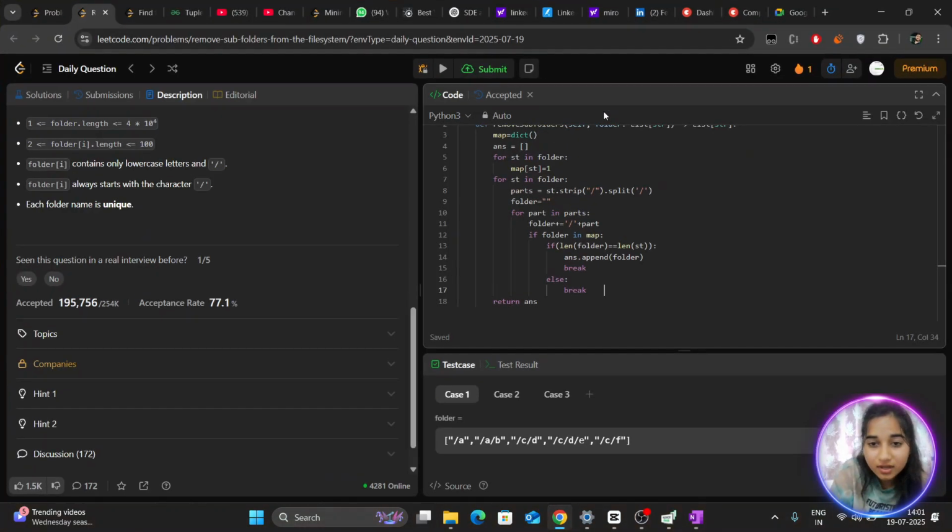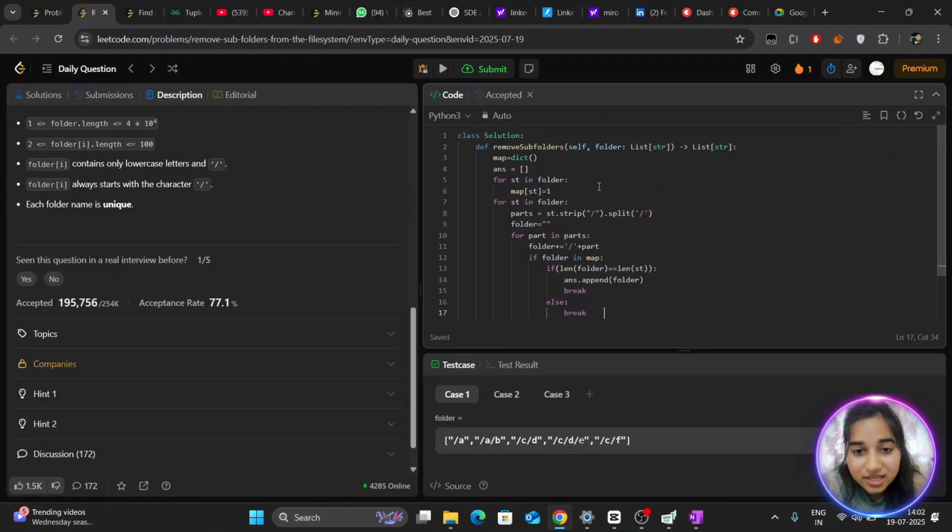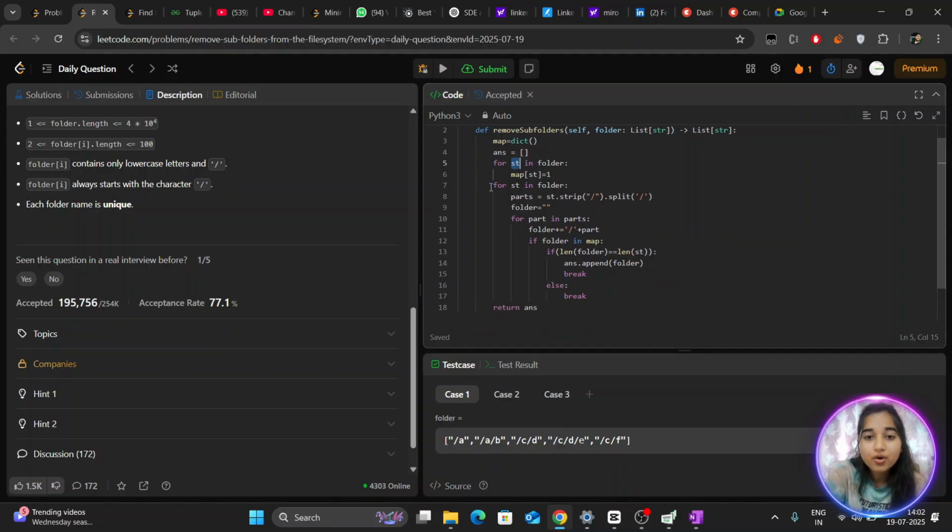Here, what I explained, I did exactly the same. Here I created a map. In this map, I am just storing the value of all the store paths. So in our map we have all the store paths. For simplification, if we iterate through the list, the time complexity is big O of n, but here I will get it in big O of 1. Just for this I used a map here. Now what are we doing? We are iterating through the folders, and as I explained, I split it.